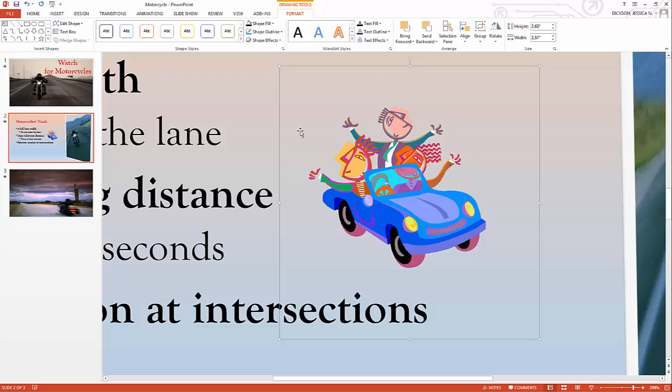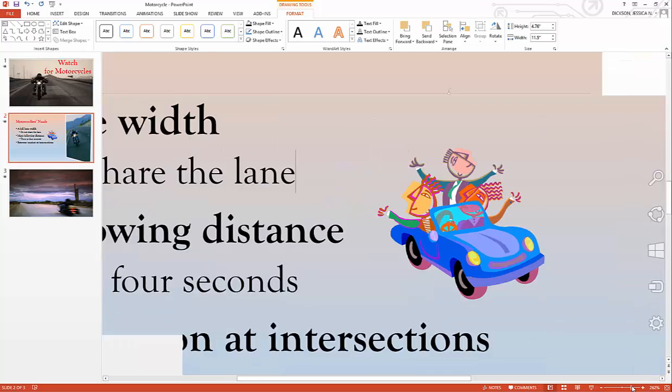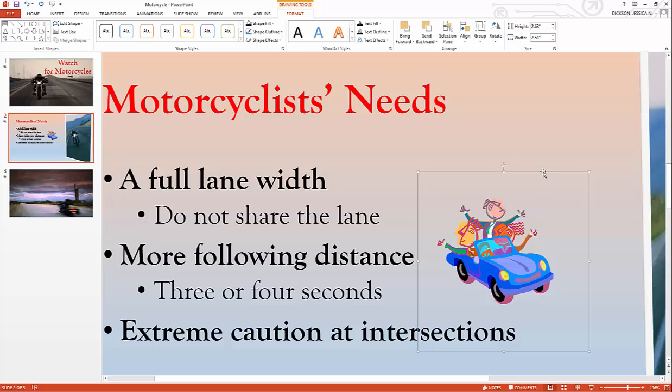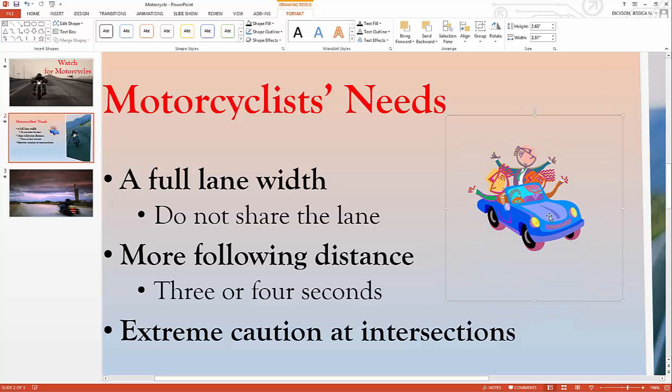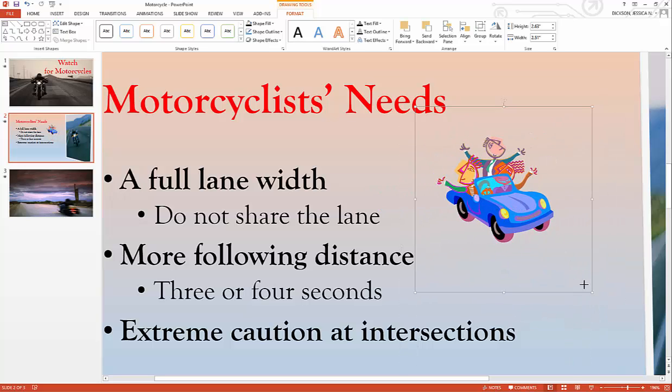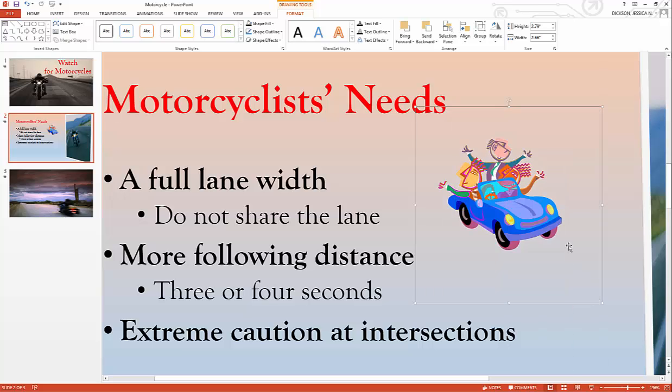Now, if we were to take this image, let's go ahead and zoom out. If we were to take this image and move it, notice that we are now having problems moving everything together. Everything is individually moving. So we want to back that up, click on the image, click Format, Group, and go to Regroup. That basically puts that image back as one, and we are able to move and resize it as one whole group.